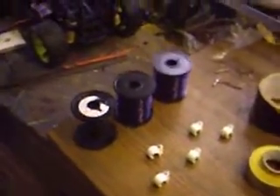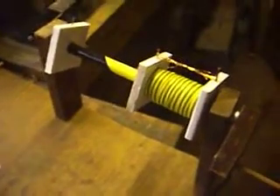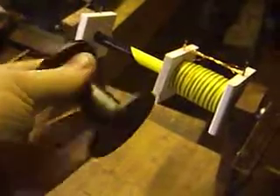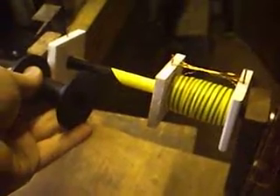Coil winding jig. Three spools on there — one empty, two blue ones are the new ones. They are 25 SWG. I'll talk about that in a minute. Little loops here while I'm winding. And that little monster is going to be my coil. If I take a standard reel — this is the empty one — you can tell what size it's going to be. It's approximately just under three spools in length.